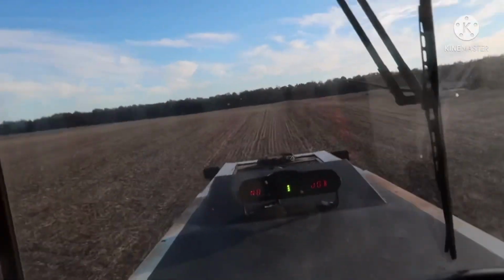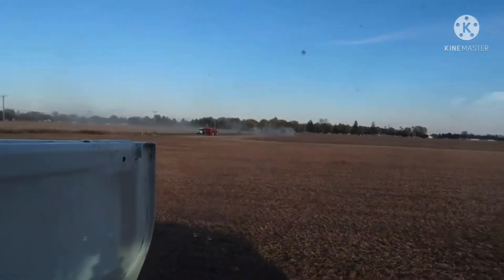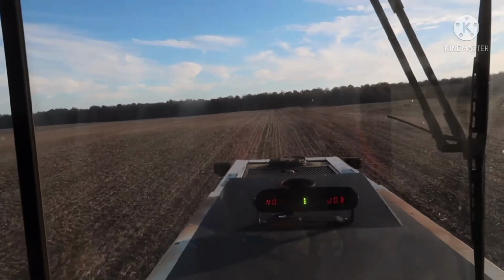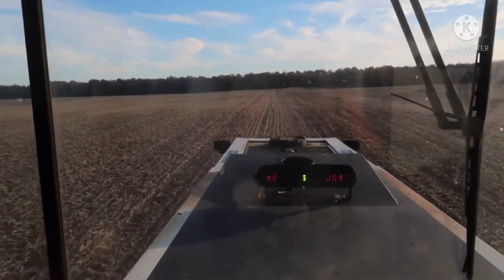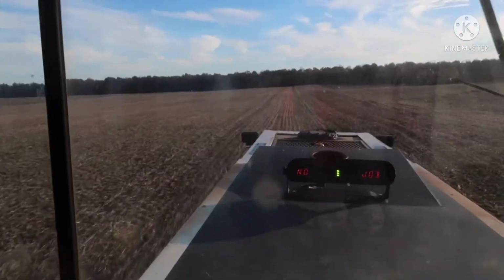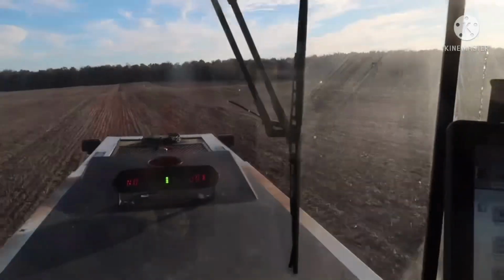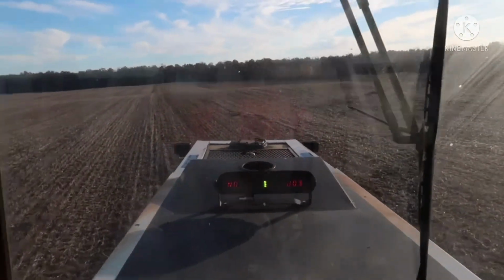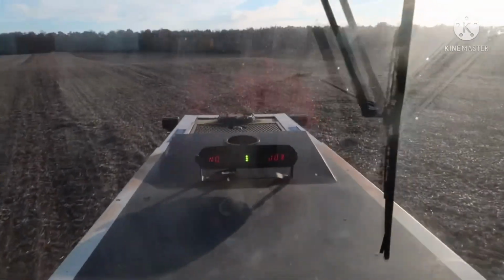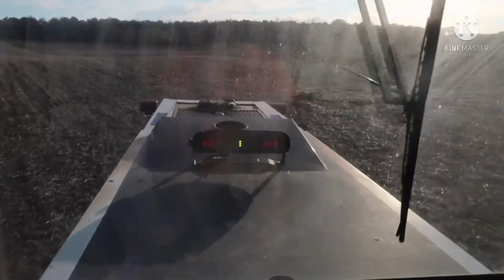1995 model. None of the cabs were too spacious. Neighbors are over here running beans. I got two big Case machines running. This was a wheat field, a double crop soybean field. Okay, so they didn't plant the whole field to double crops. Okay, I see what's going on here. I thought maybe they didn't take all the double crops off.